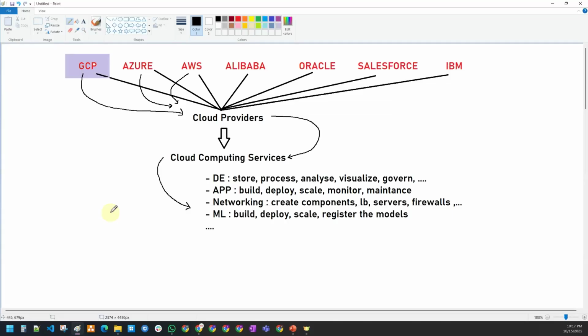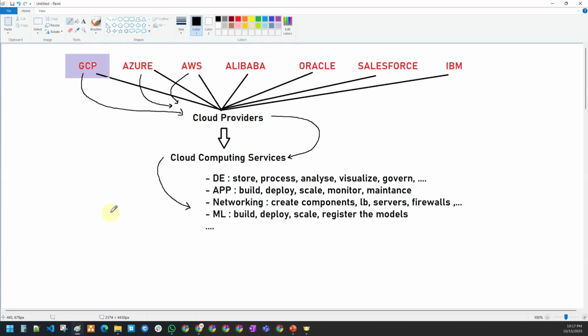Here also it is the same: GCP, Azure and AWS, the way they have been developed may be different, but the way they work is the same. You can compare them, and we will see those things in the upcoming sessions.